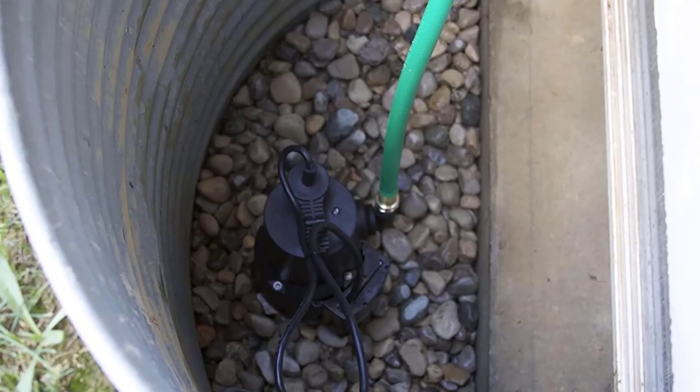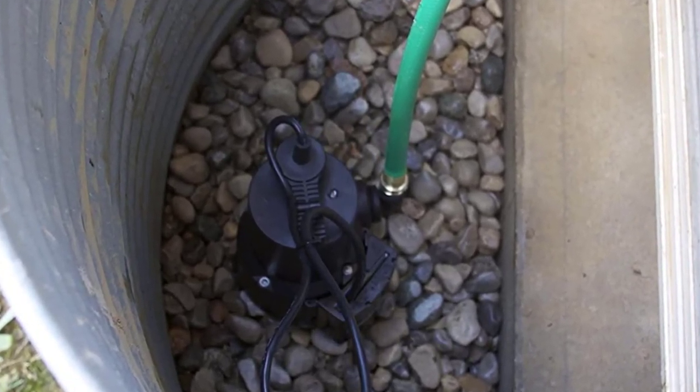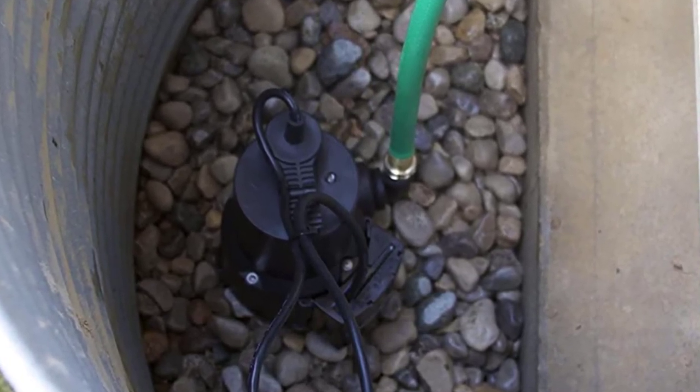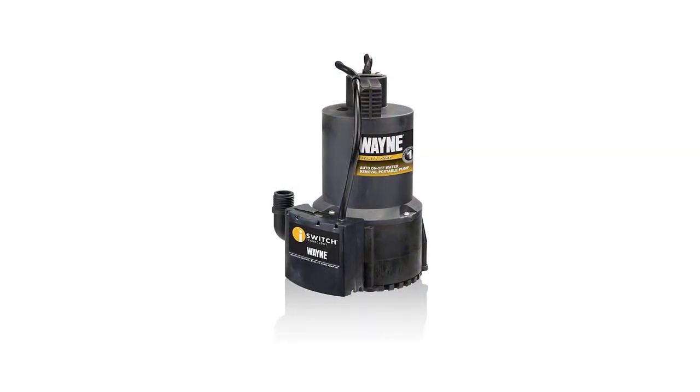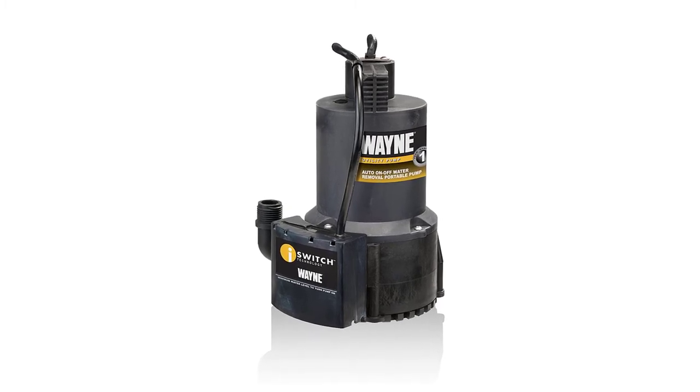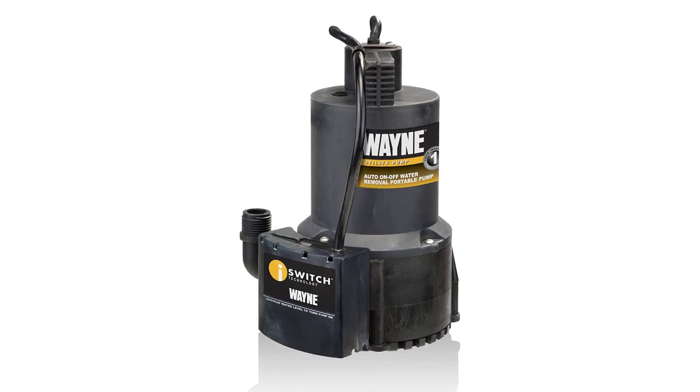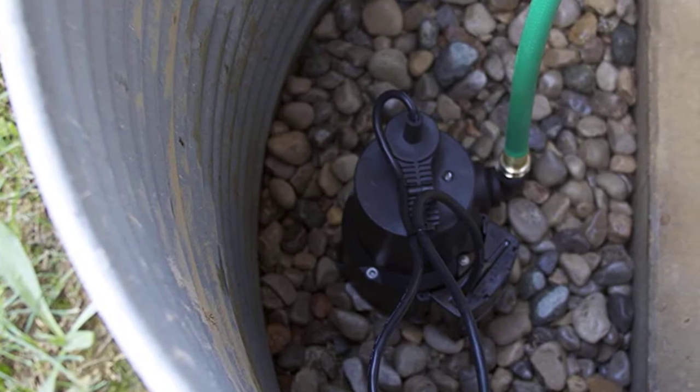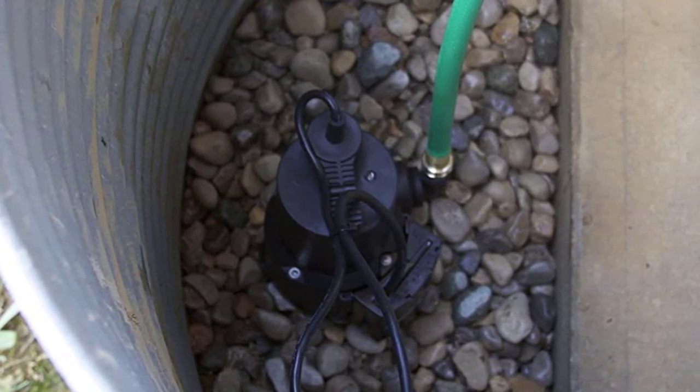The Wayne one-quarter HP water removal pump is an excellent small sump pump for emergency purposes in case the basement flooded. The automatic on-off switch activates with the presence of 1-1/2 inches of water. It uses a powerful one-fourth HP max with a flow rate of 3000 gallons per hour. One-quarter HP electric water removal pump rotates 1850 GPH at 10 feet with the discharge lift enabled in the process.